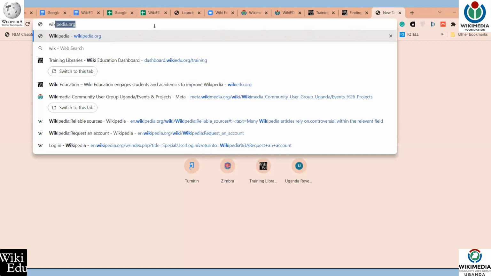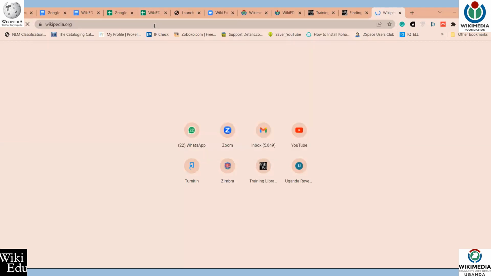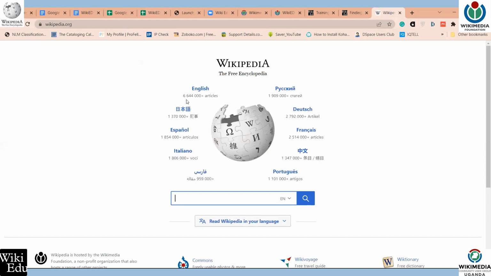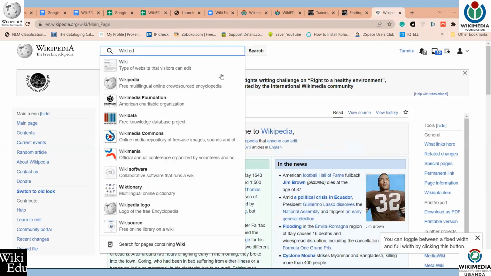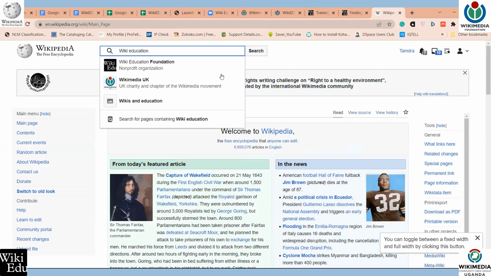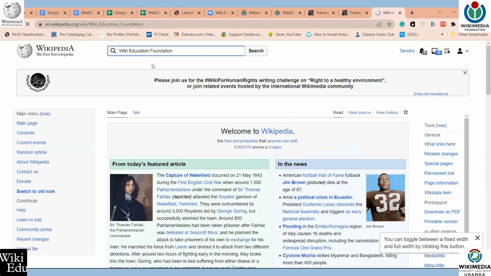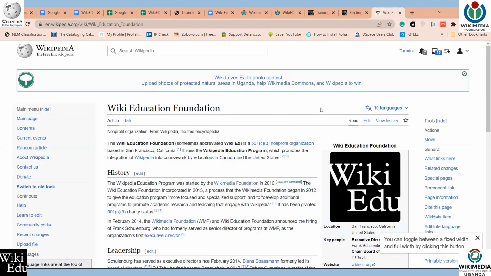So let me go to Wikipedia, look for an article maybe about WikiEd, Wiki Education. So I'm going to search for Wiki Education. This is the foundation. So I find it here. If I can edit this, chances are high I can't edit this.